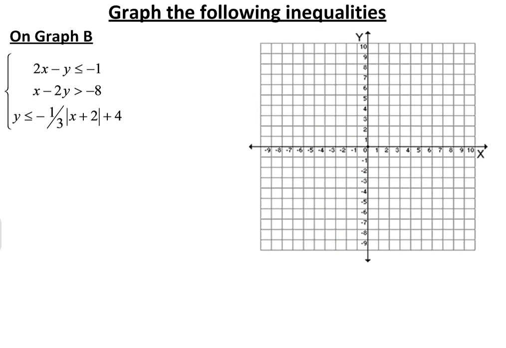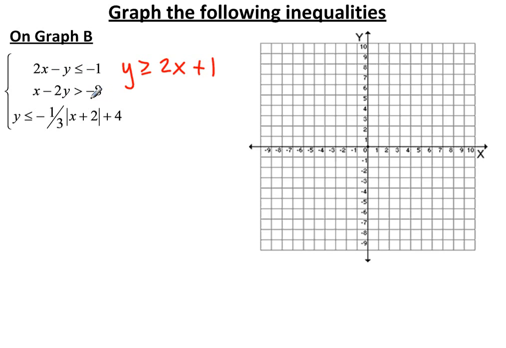Let's try another one. 2x minus y is less than or equal to negative 1. That's actually in standard form, but I'm going to change it to slope-intercept form to make it easier. This is going to end up being y is greater than or equal to, if I subtract 2x and divide, a positive 2x plus 1. The reason I switched the sign is because I ended up dividing by a negative, and you can take some time to come up with that.